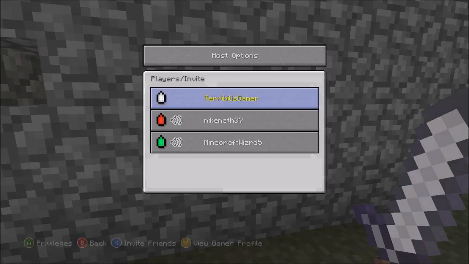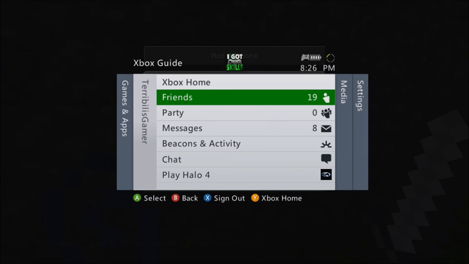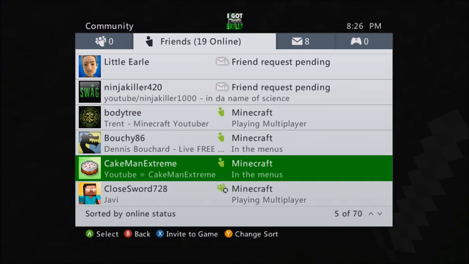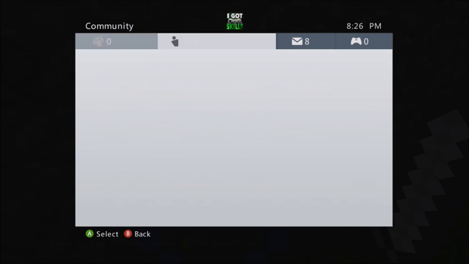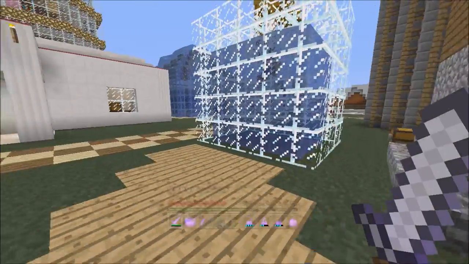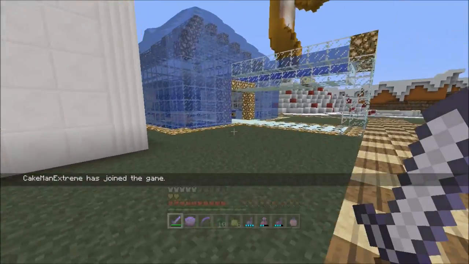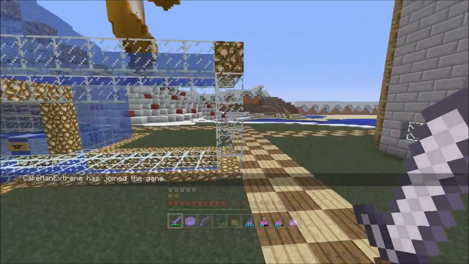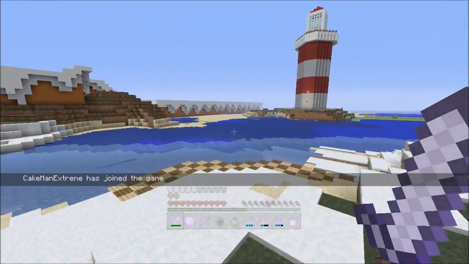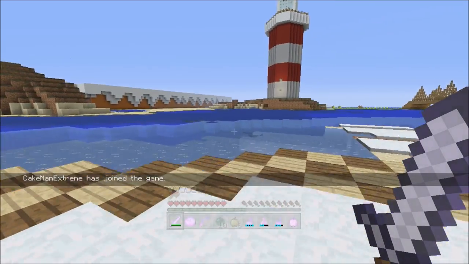I am going to re-invite Cake Man, though. So, let's go here. Because I do want him to join. You go like that. There we go. Hopefully he can join. Okay, let's run, run, run. There we go. Okay, so we do have absorption or whatever that is, for 30 seconds. So, not bad, not bad.